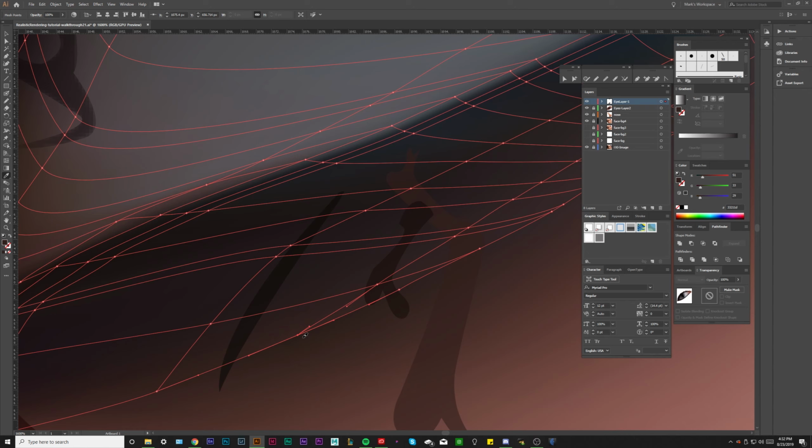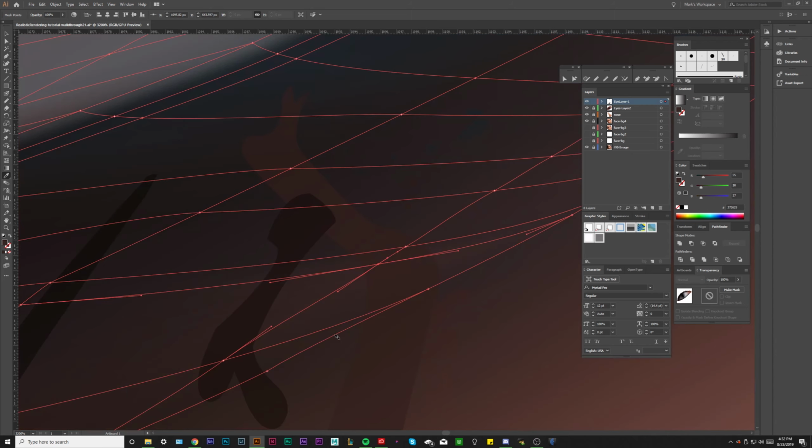I think I gotta change this color as well. Make this one maybe 50%. Perfect. Unlock. I'm gonna bring these to the front. Something's a little off still right here. I'm gonna make this one 50%. Make these guys 50%.